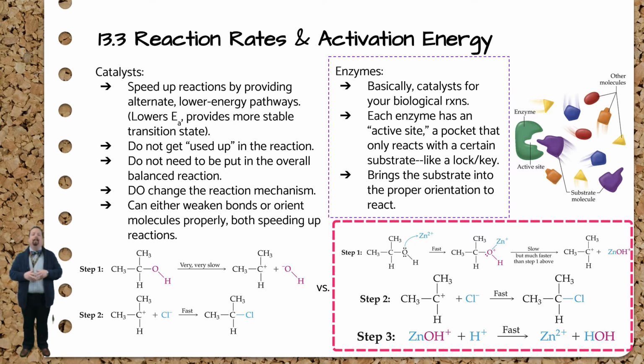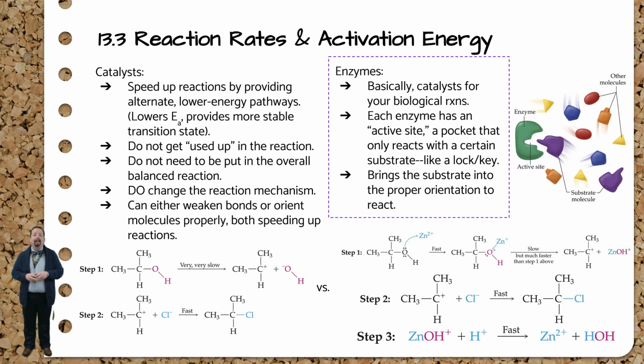The next step is to go ahead and attach our chloride ion from hydrochloric acid to the positively charged carbon on our molecule. That positively charged carbon is known as the carbocation. Finally, we have to get the zinc ion back. So the hydroxide will leave the zinc to react with the positively charged hydrogens that came from our hydrochloric acid. And that makes water, and then we have our zinc 2+ ions back. That sounds like a lot more work to go through, but our first step, which was still a slow step, was not nearly as slow as it was in our first mechanism. And that gives us an overall speedier reaction.